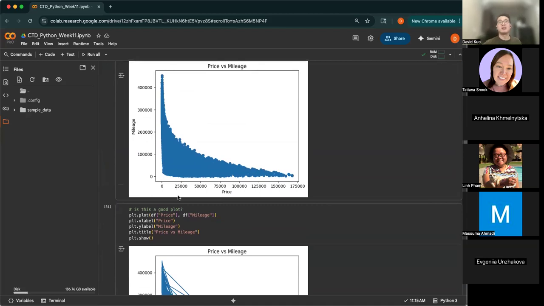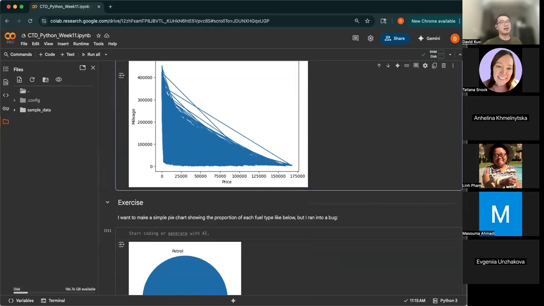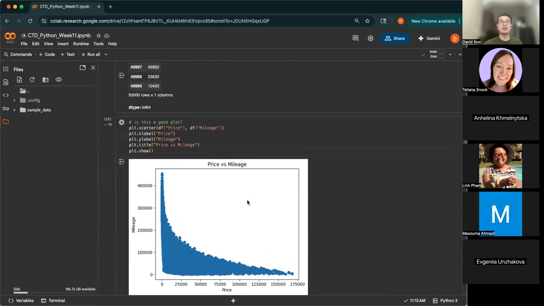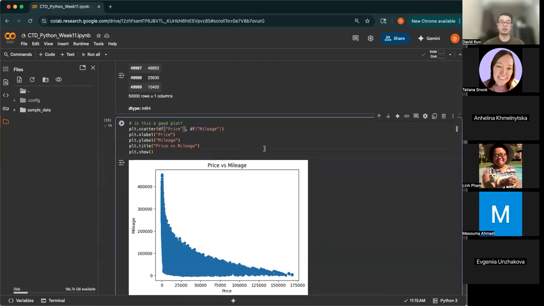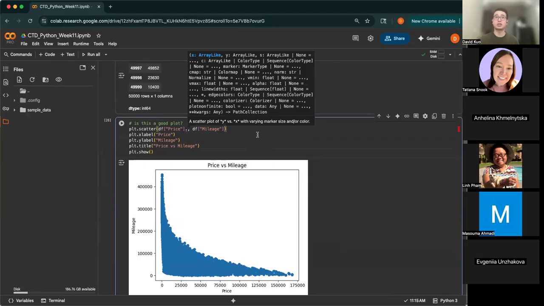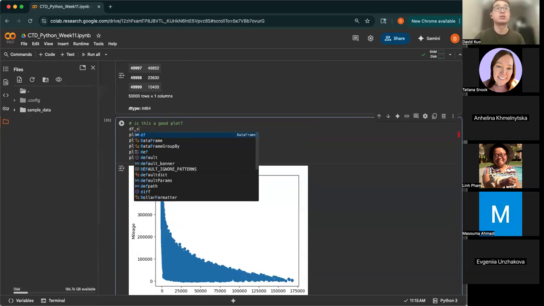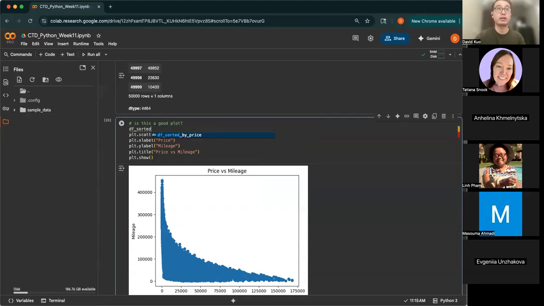Well, that probably means that's the reason why my price and mileage are jumping around, because they are randomized. So, in order to see the positive correlation, I should try to sort the values, right, by price or by mileage first. So that is something that I'm not doing right.